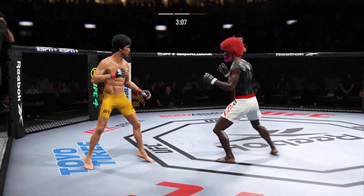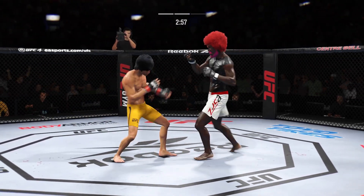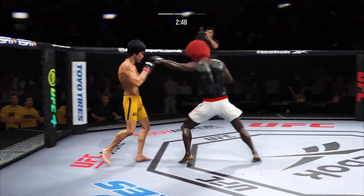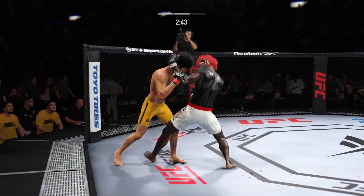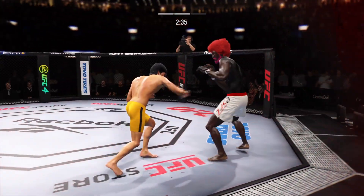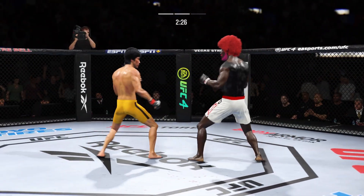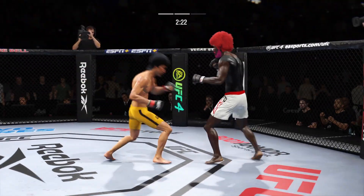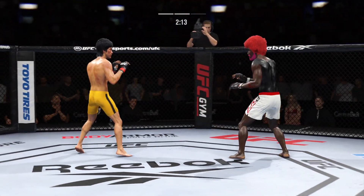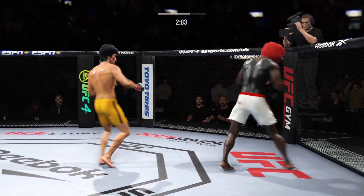He's been pretty accurate tonight. He's landed some significant strikes, but his corner's looking for him to mix it up a little bit more and just throw more volume, because they don't see too much of a threat. This guy has to have confidence in knowing that when he extends his combinations, he's still safe. That's a perfect scramble right there. He needs to start looking to finish now because he's got his opponent hurt very bad. He might be out. Big knee to the body. That jab hurt him. Over and over, he's landing these big body kicks.